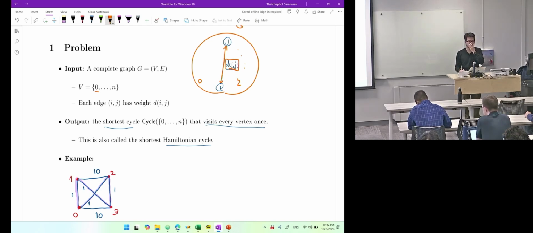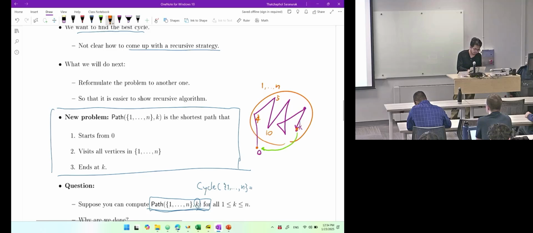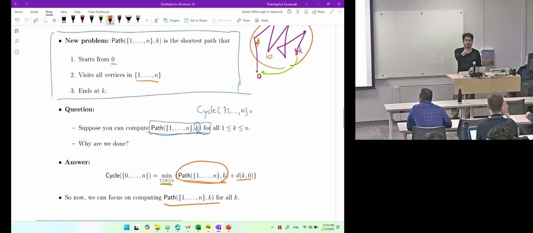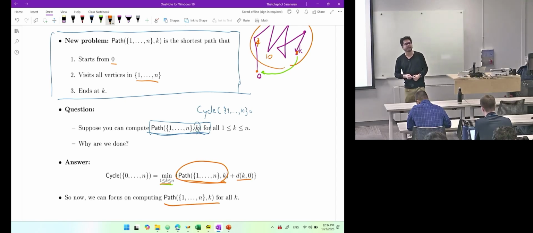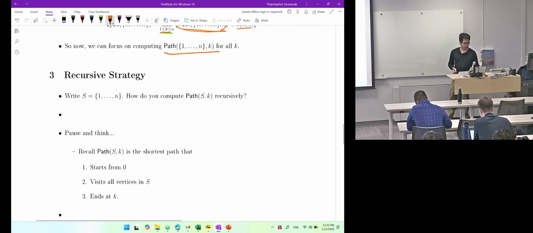Yeah, but there are 2 of these edges. So are we always taking the edge from 0 to 1? If you scroll down, here it might go to 3, it might go to 4 and 5 and then 10 and so on. This one just needs to start from 0, and then visit everyone in this set once. Okay, sorry, just a clarifying question because I don't think it was specified. For the TSP, it has to be a fully connected graph, right? It's a fully connected graph. Yeah. More questions? All right. So good.